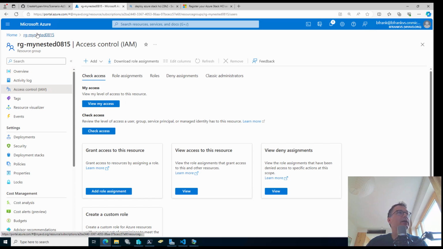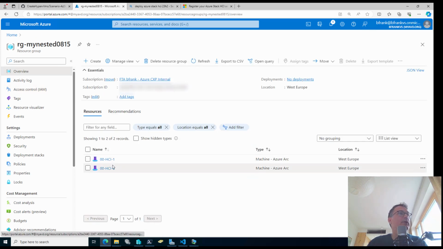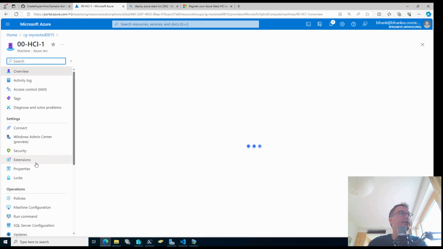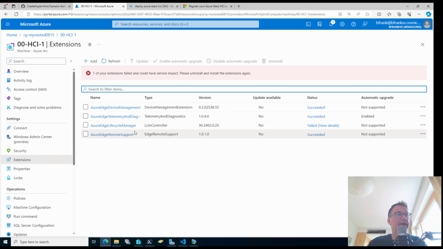Now let's go back to the resources and see if the extensions are successfully deployed. You see here, that's the state that I mean, which is self-healing. Give the system quite some time. I make a pause here.